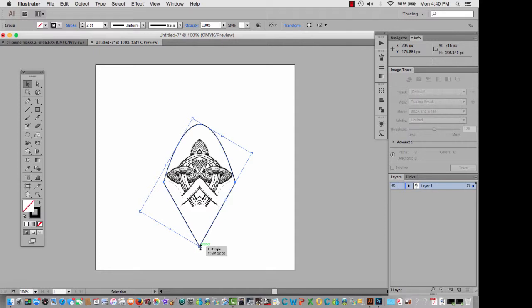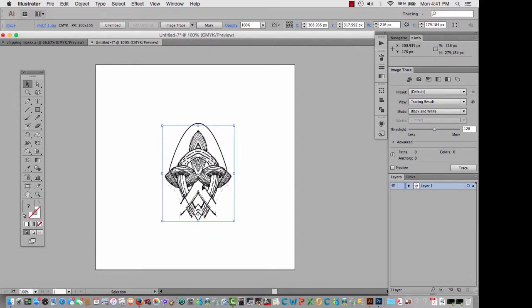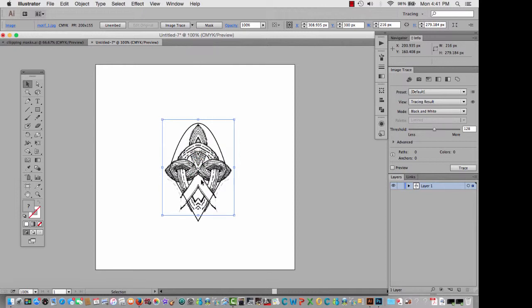Now, we should probably go through the process of getting these to be right. This clipping mask is probably a little bit on the large side. So hit the Shift key and scale it down a little bit. And again, you can kind of mess around with this. We talked about trying not to have a lot of negative space in the center here. And I just want to make sure that they're aligned to center.